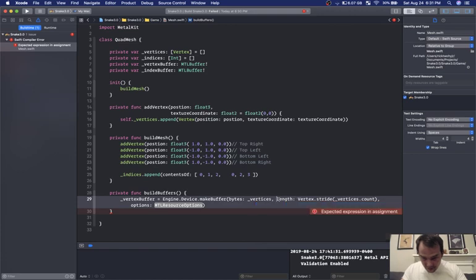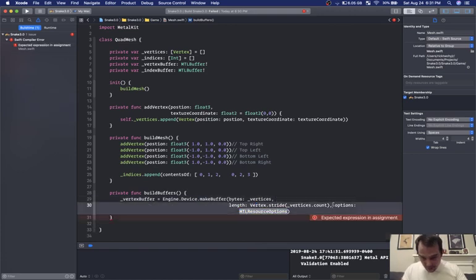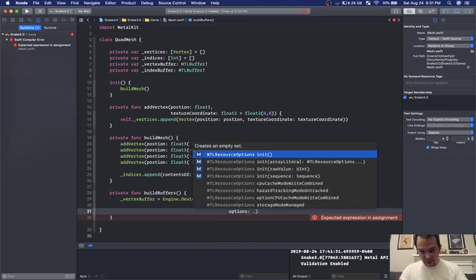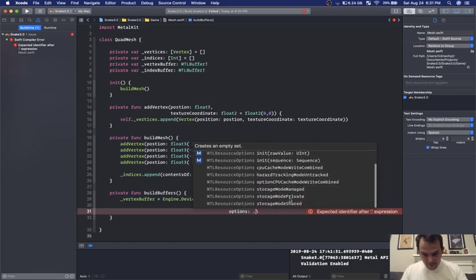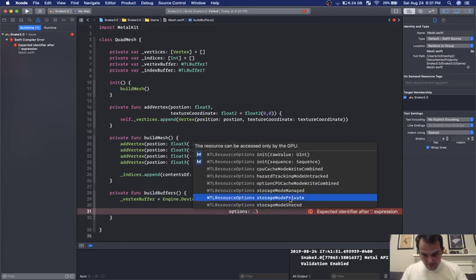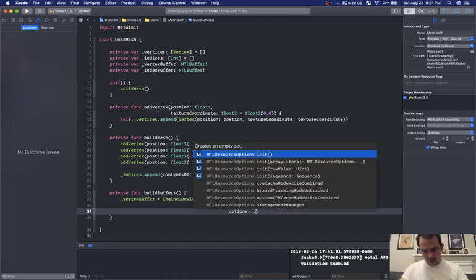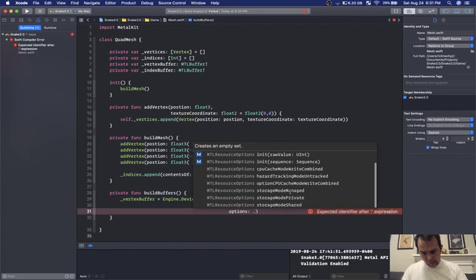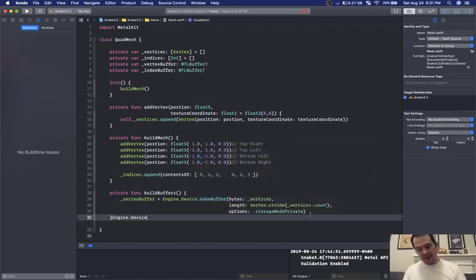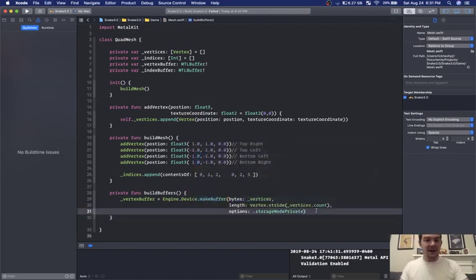Let's bring it down so that we can see it. Options, we'll just keep them. I could do shared. Well, let's do it. I don't even know if I can do private. Storage mode, I'll try it. If it breaks, fine. But I'm never going to update these, and I think that's what this is used for.